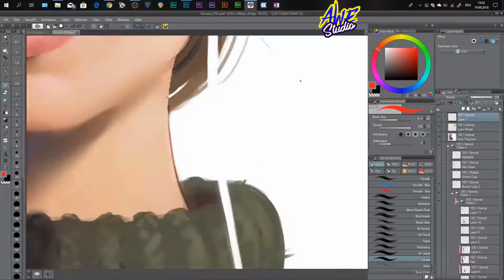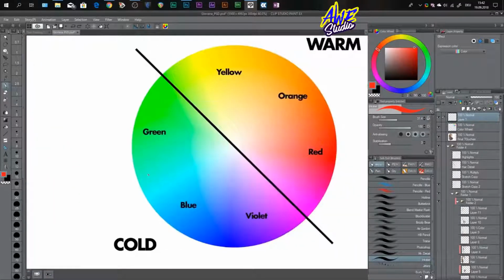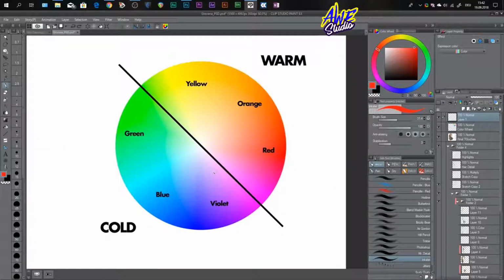I prepared a color wheel up here, so let me actually zoom into the color wheel. This is really easy to understand, but it's really important as well. Basically, on the top right you see the warm spectrum, and on the lower left you see the cold spectrum. You have 6 primary colors: yellow, orange, and red, green, blue, and violet. Basically red and blue are your primaries, and orange, yellow, violet, and green are your secondaries. But let's just call them primaries because they're the most important. Yellow, orange, and red are warm colors, green, blue, and violet are cold colors.